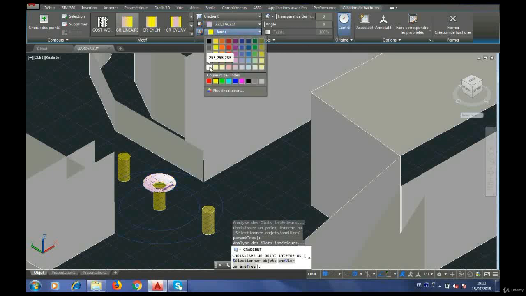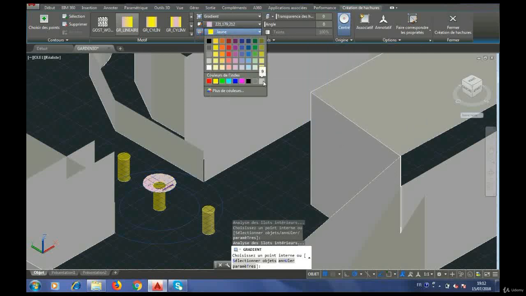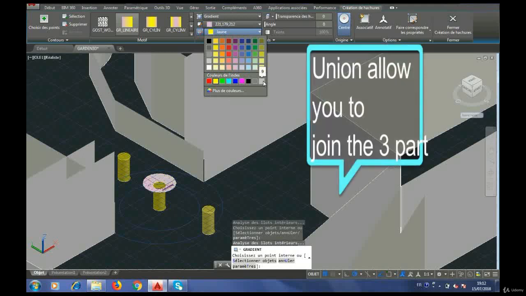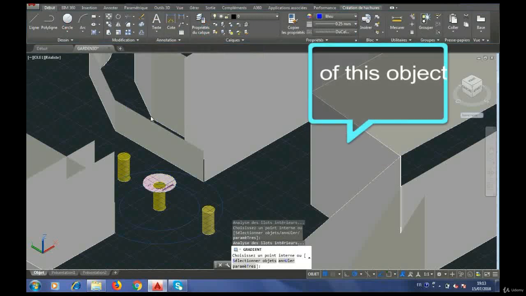So I select here the gray and the pink as two colors for this closed surface, and I will place it in the medium of the object.